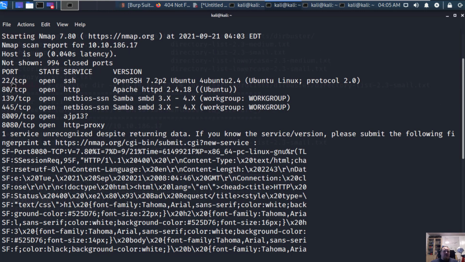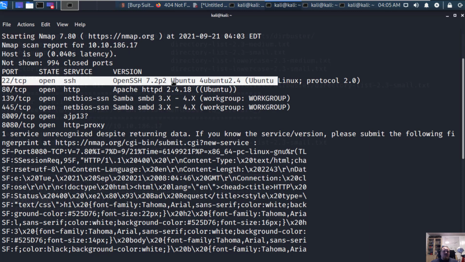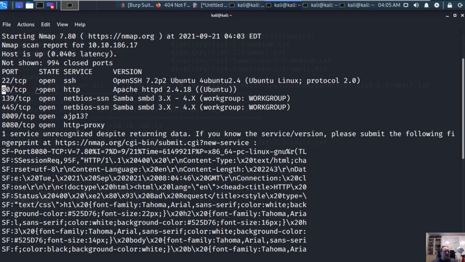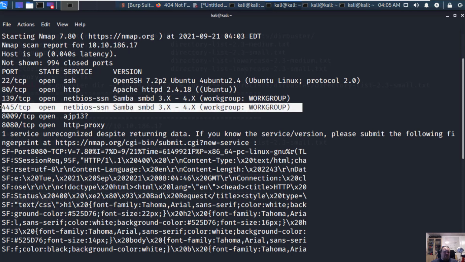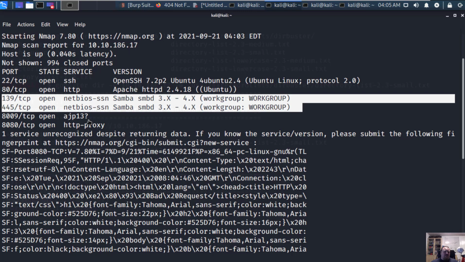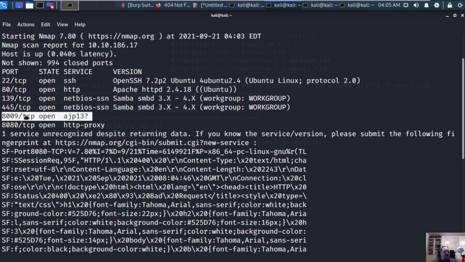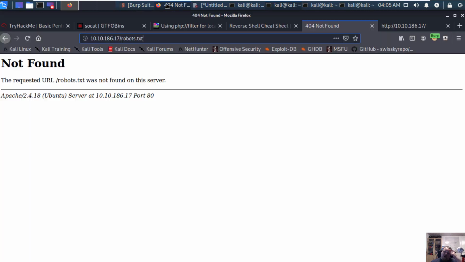What we get back here is the normal SSH, a standard version running on Ubuntu server. We get port 80 open on some Apache server, again running on Ubuntu. Then we have the Samba server, which could be interesting, and we have some weird port 8009 open, which could be anything.